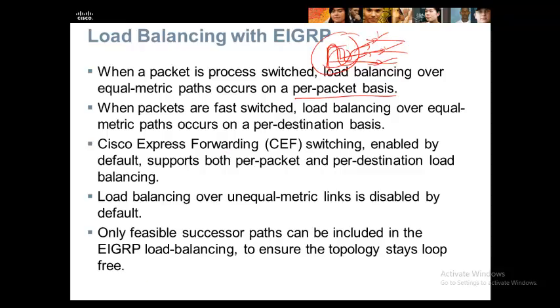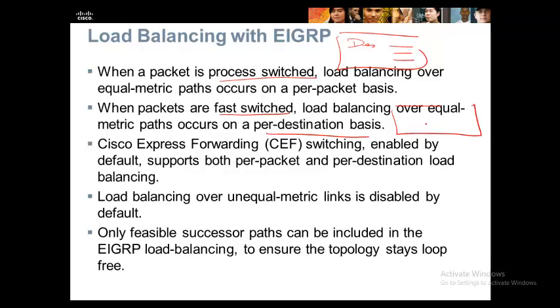What is fast switching? Only the first packet will go to the routing table to find the exit path. Once the destination is found with multiple paths, all available paths will be used. But the first packet will be going through the routing table. After going to the routing table, I see path 1, path 2, path 3. That information will be downloaded to a buffer at layer 2 level. So from the second packet onwards, it will just refer to the buffer and do equal cost load balancing on a per destination basis.